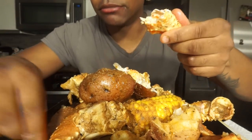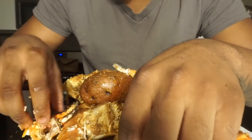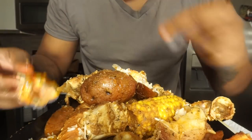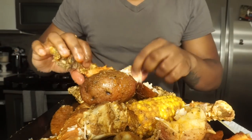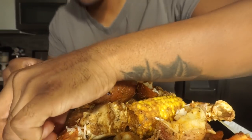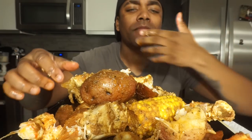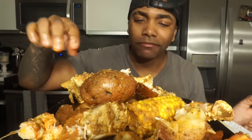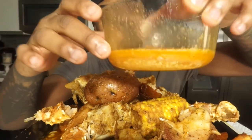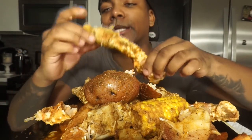Let me dip that in that garlic butter though. Let's get that garlic butter in here. Hold up. I'm gonna put a little more, hold on, I'm gonna make a little sauce real quick, some extra sauce. All right, let's go. We got my little dipping butter, man. We put some garlic and Cajun up in there, and we about to get it popping.